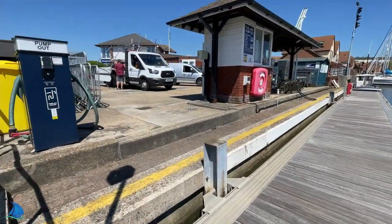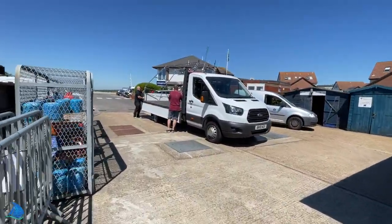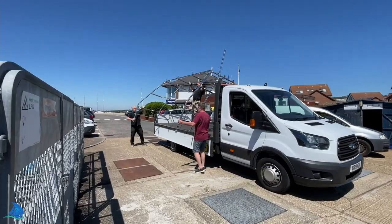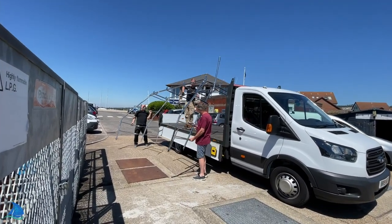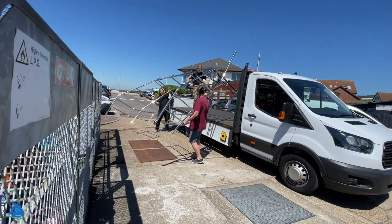We had to move the boat over to the fuel pontoon because our arch was turning up and it was just too big to bring in through the bridgehead. So we had to move it to have easier access for everybody to help us lift the arch onto the boat.